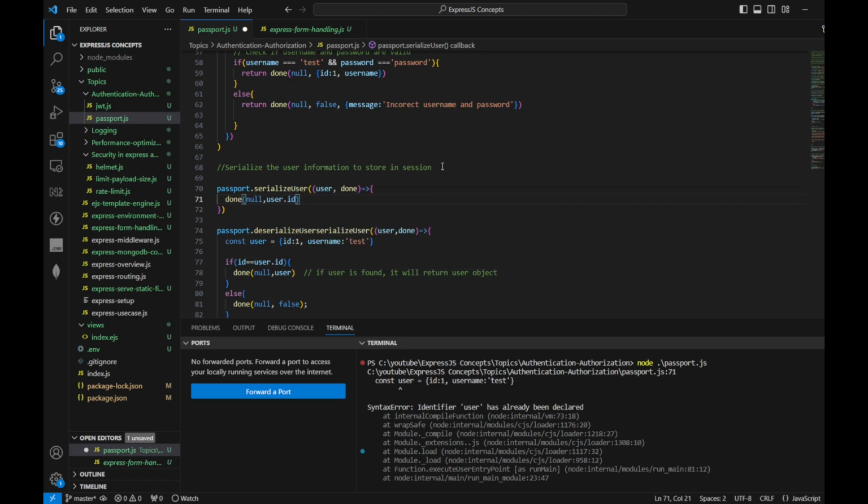So what we are doing here is only the user ID is stored in the session.